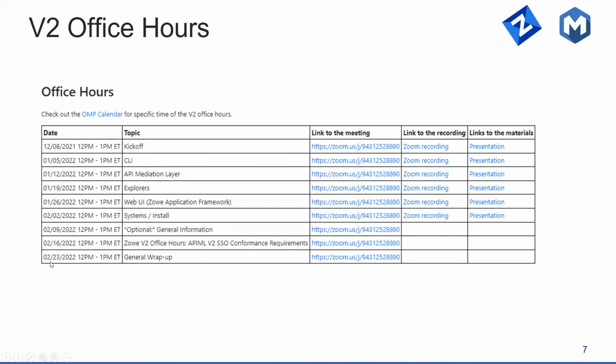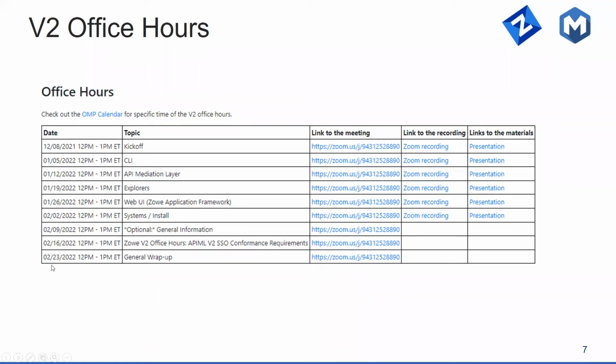One more point on this slide, we are planning to host a special office hours targeting API mediation layer conformant extenders interested in understanding the specifics around the single sign-on requirements. So the requirements that you need to satisfy in order to assure that you are single sign-on capable with your mediation layer API services. That will be happening next week, same time, 12 p.m., with the same link to that meeting.